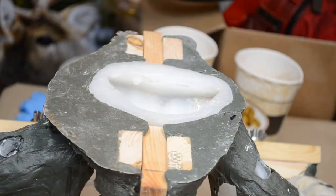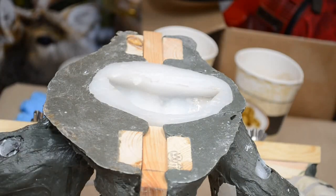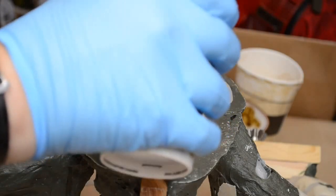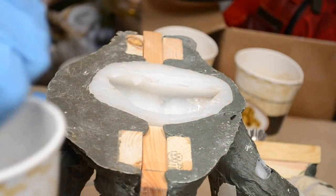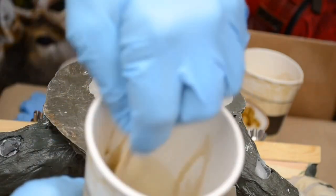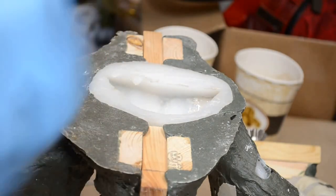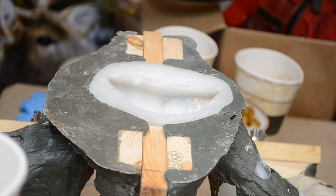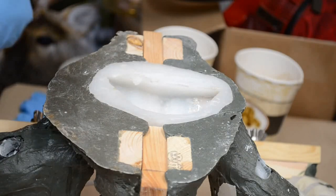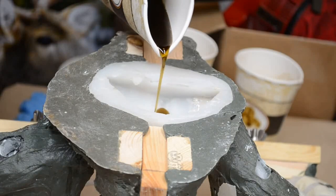All right, I've mixed up 2 ounces of part A, 2 ounces of part B for a 4 ounce pour. Hopefully this won't be too much, or if it is too much, hopefully there won't be too much left over. I'm mixing this up thoroughly. I'm doing figure eight stirring, as well as all the way around, scraping the sides of the container. I can feel it already starting to heat up in the cup. I pinch a little pour spout. In we go.